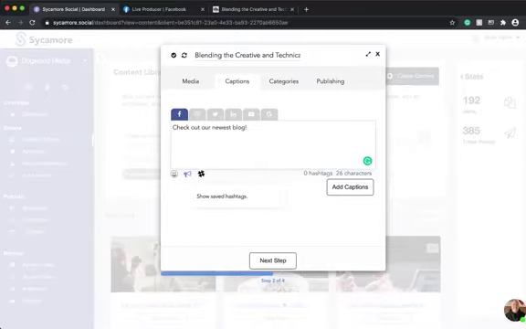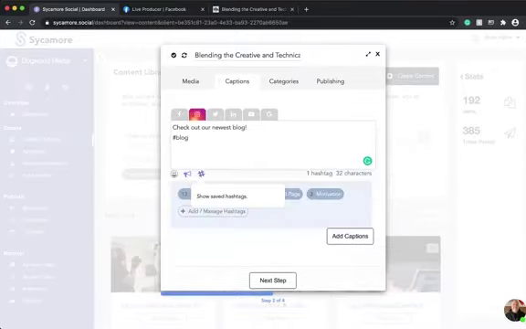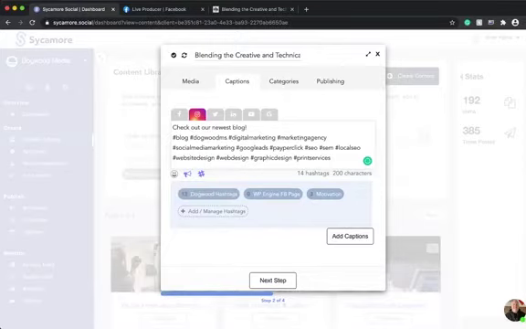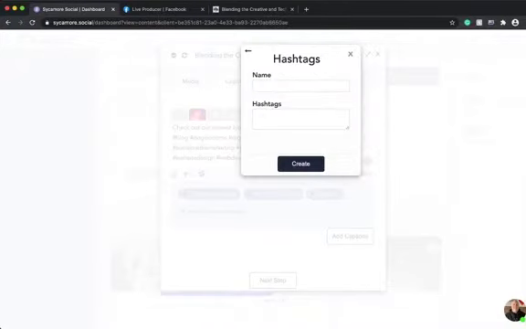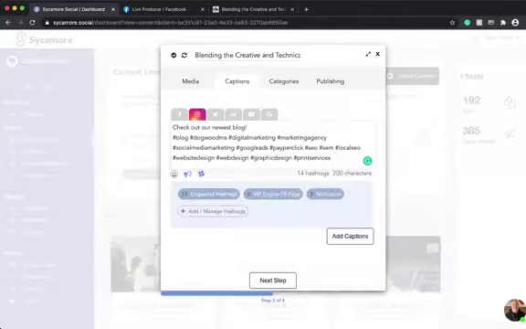Another cool thing is that you can save hashtags. So these are the ones that we've been using for Dogwood. So if I wanted to add the Dogwood hashtags, all I have to do is click it and they add in automatically without me having to type out all these millions of hashtags. Super easy. All you have to do is add/manage, create a new hashtag, give it a name, type in all the hashtags you want, and there you go. So that's super nifty. It saves a lot of time and a lot of effort.